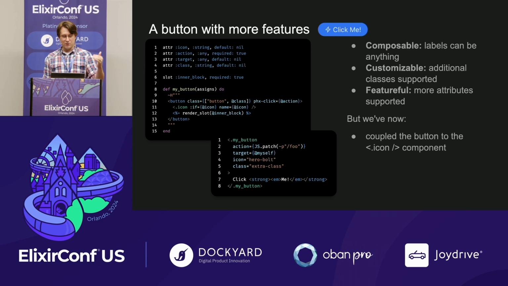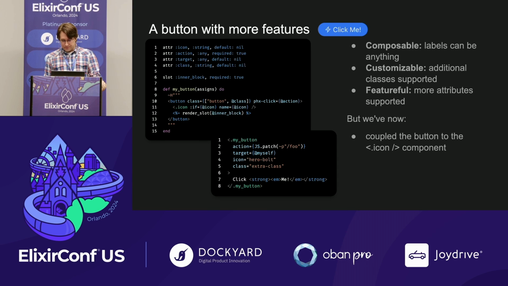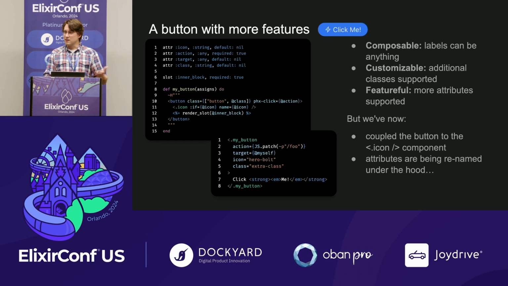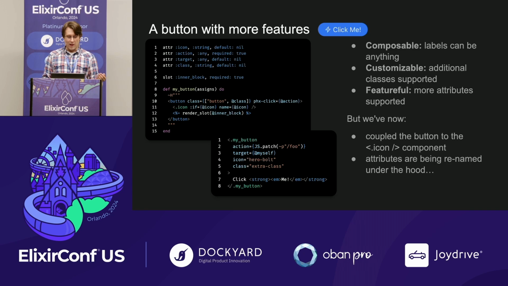It's fine. You could just not pass the icon attribute because it's optional, and put whatever you want in the inner slot. But then it's weird. Why does the button have an icon in it? And we're also doing this other thing where we're renaming these standard attributes. As a Phoenix developer, you're maybe used to phx-click and phx-target. You know what they are, and then you come across this component that's like, well, I have an action attribute and a target attribute, and it's like, why? We decided to change the names. It's weird. Let's try again.